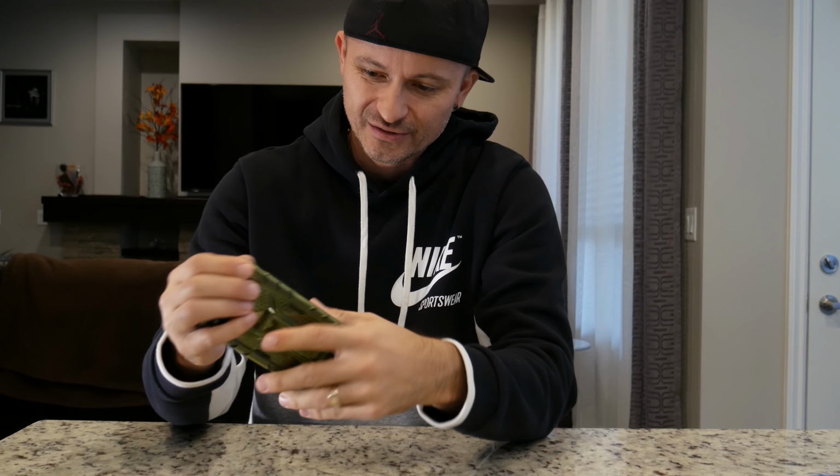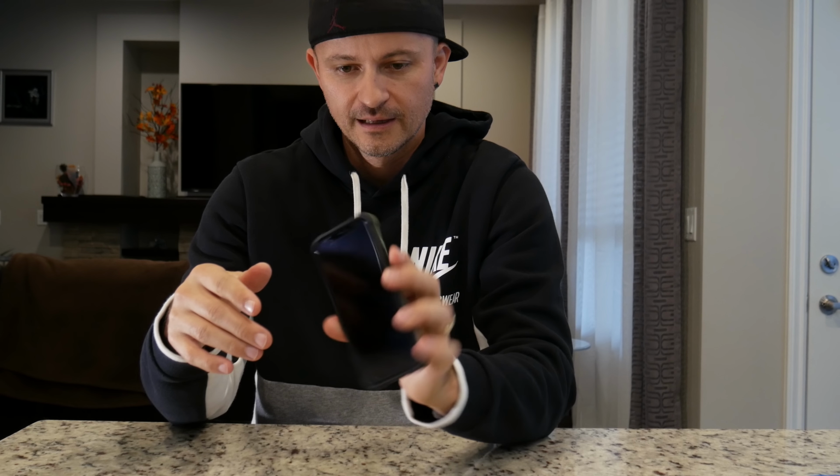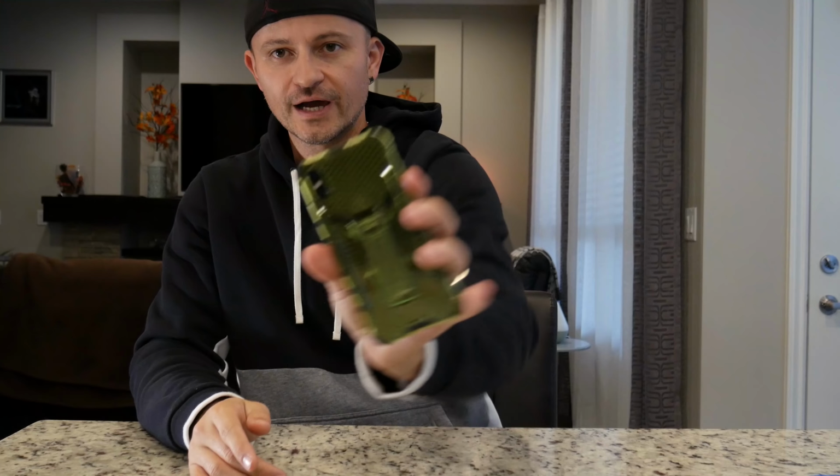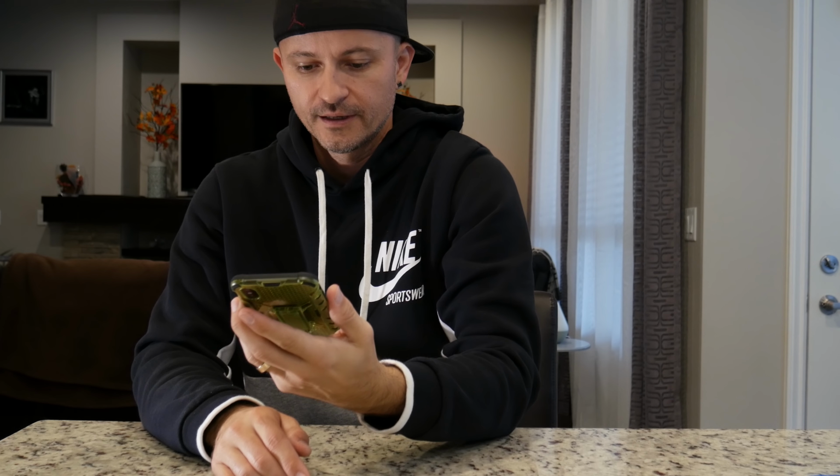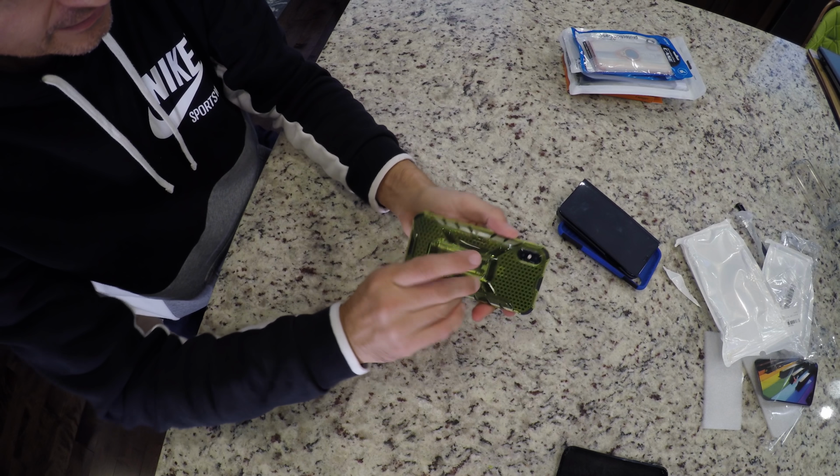A little bit harder to pop the phone in, slide it in. It's got a nice look to it. It looks kind of high tech. The front isn't too bad either. It's got all black front. Back again has a little flip out.